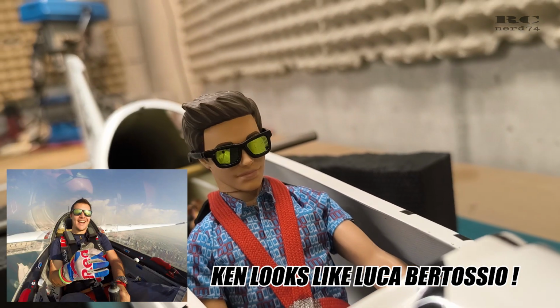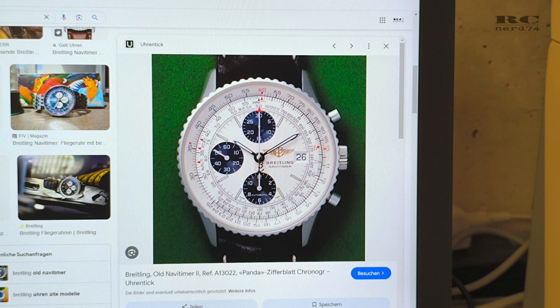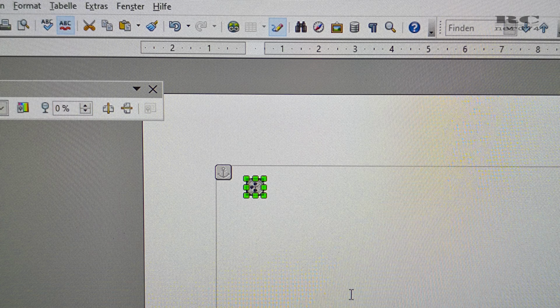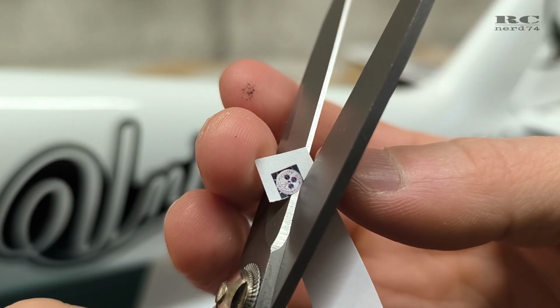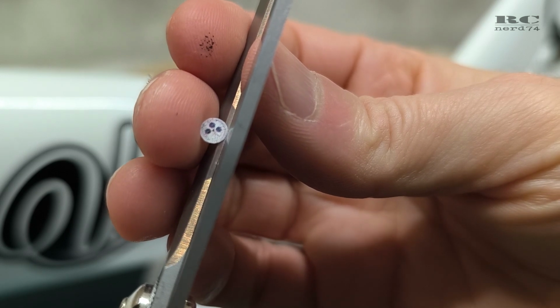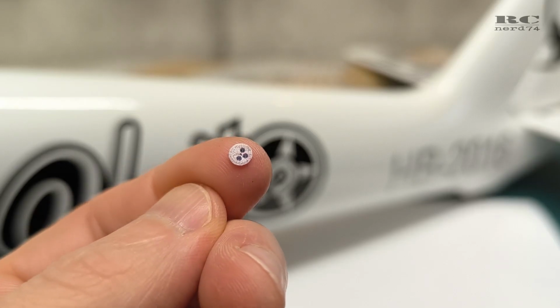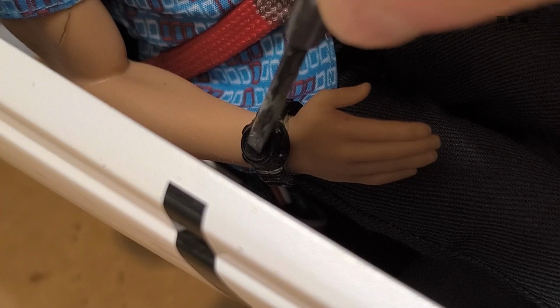The watch was pretty boring too, so I went to the internet and took a Breitling watch to print out at 5mm diameter and cut it to as good as possible a round shape, and glued the watch onto the arm. So like this, the watch looks like a proper pilot's watch.